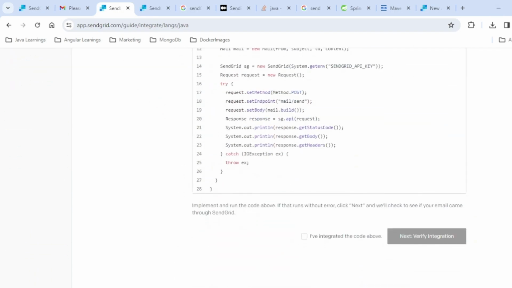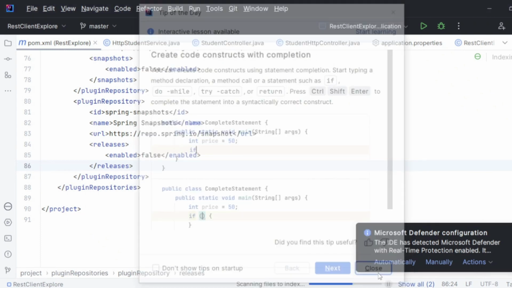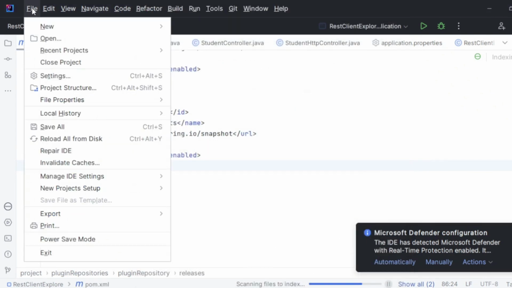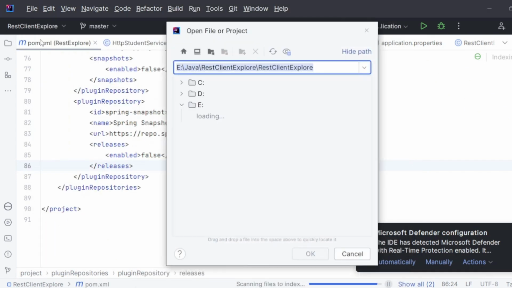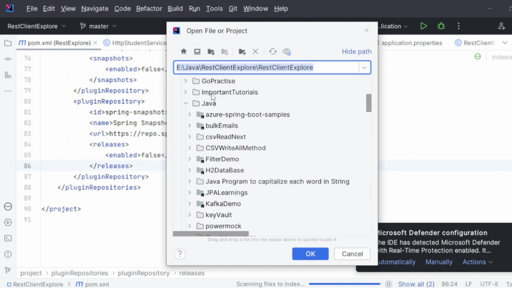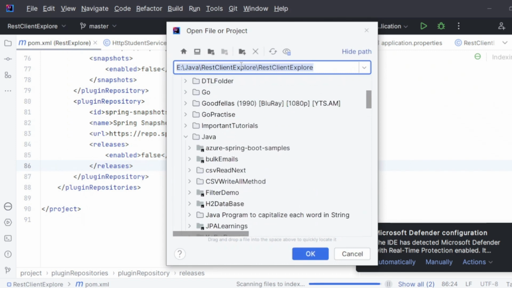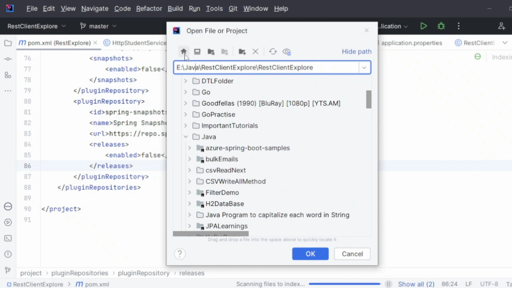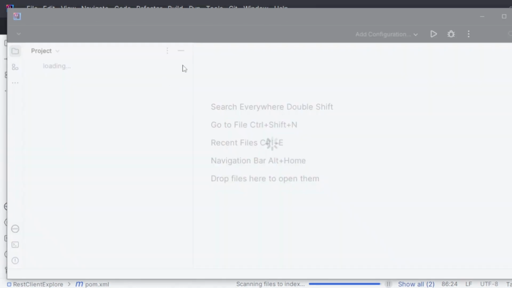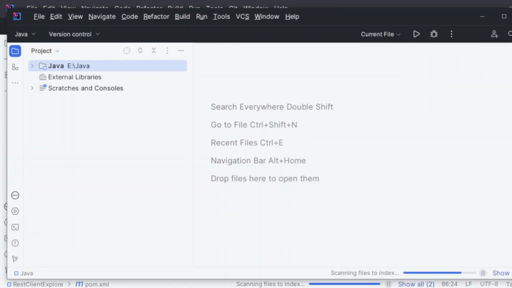Other things we'll see. My IntelliJ has also started. Let me open the project which I have created just now. I think it is opening so many.